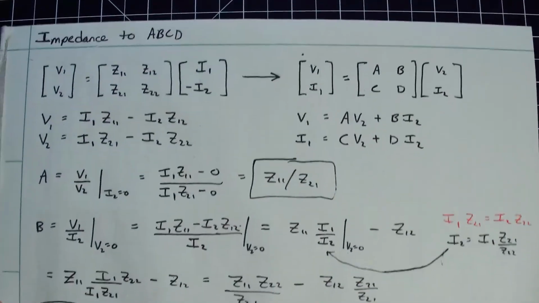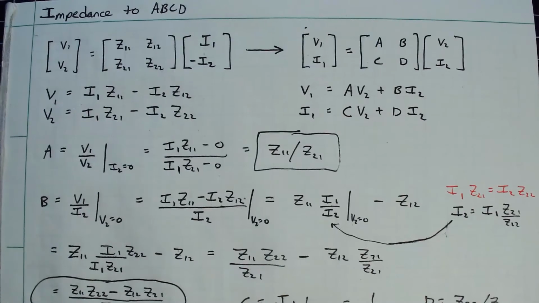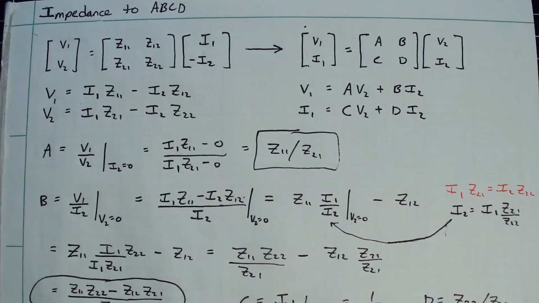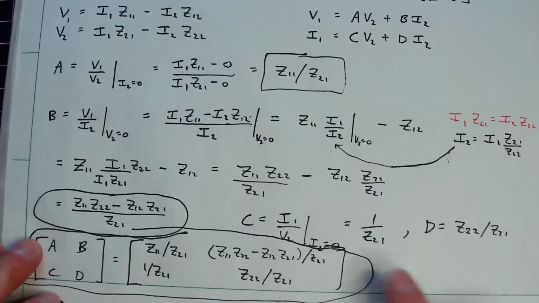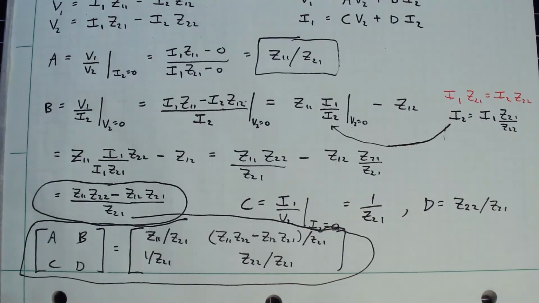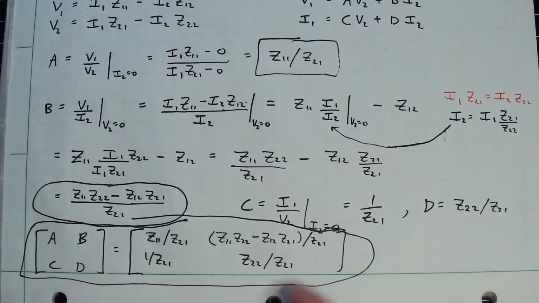Okay, so that is how we convert from an impedance matrix to an ABCD matrix. If you want to go the other direction, that's probably a little more difficult, but the book doesn't really seem to think that's quite as important of a transformation to make. Okay, so keep that in mind because you can do a lot of fun and interesting problem solving with that expression there.